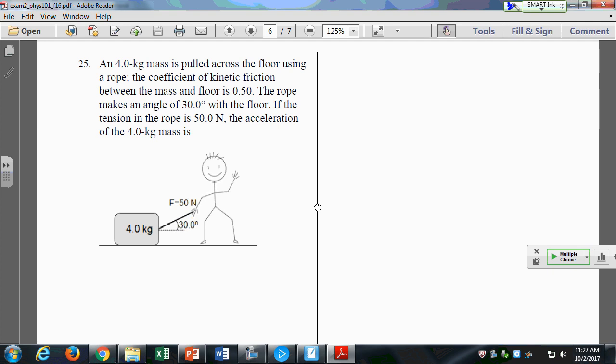Take a few moments, write down all the forces, just try it on your own. In the process of this, you'll need to find the normal force. It's not going to be equal to the weight. It's going to be something less than the weight. Then use that to find the kinetic friction. Then you can do the sum of the forces in the x direction is equal to max. I'll give you a moment, then I'll jump in.